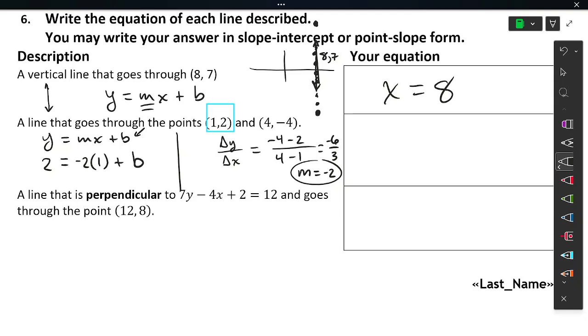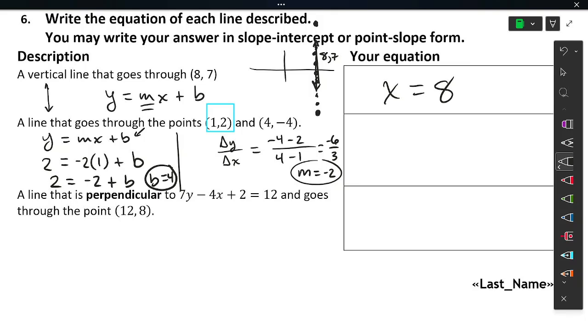That parameter that I need. All right, so this looks like the equation is going to be 2 is -2 plus b. And if I add 2 to both sides, I get my other parameter. I get my parameter b is the number 4. So I now have both parameters. I know my slope parameter and I know my y-intercept parameter.